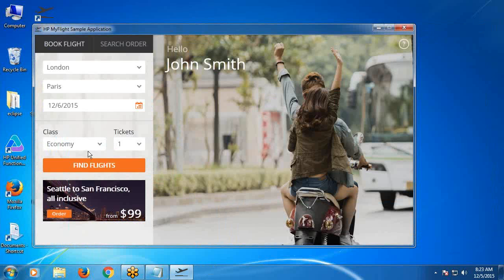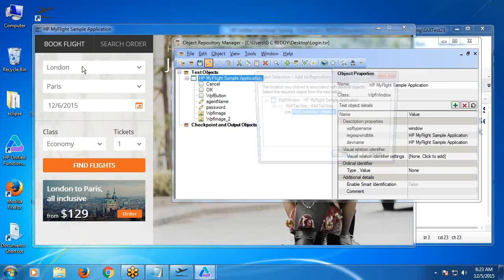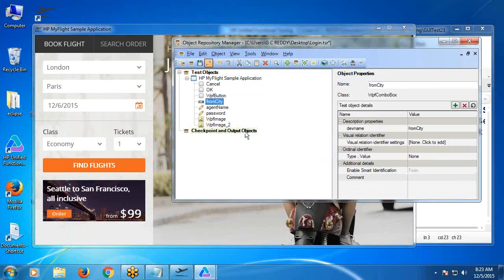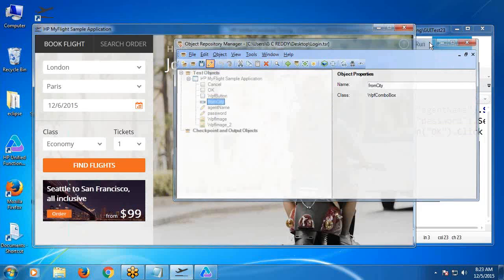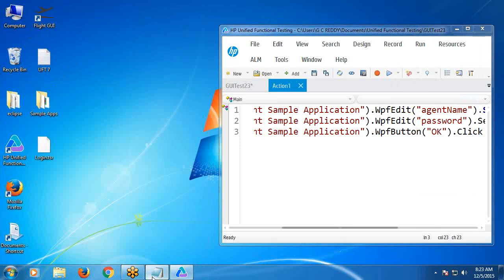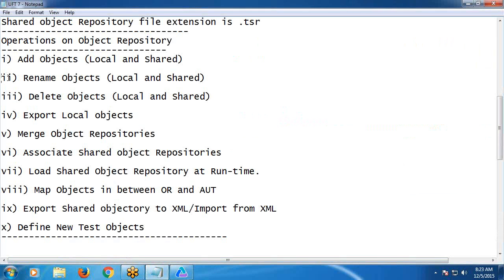I want to store only this list drop down box, combo box. This is a combo box. Okay. See, combo box added. Save. It is a shared object repository. Save. Same for the remaining.